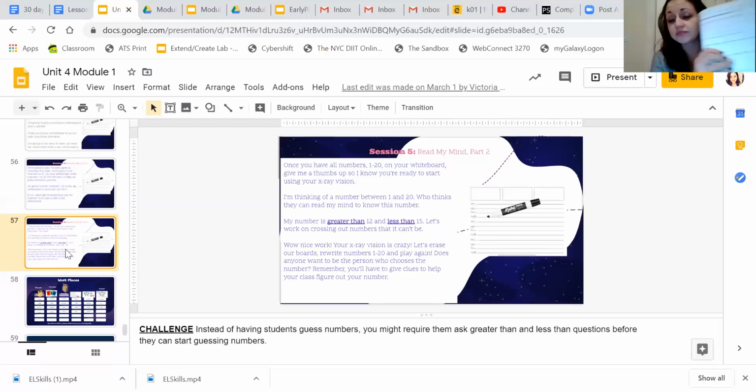And then these workbooks that you had sent home to you, there's a page in the workbook. It's page 81. So all of you guys should turn to page 81, and I want you to fill this out. So this worksheet is all about greater than and less than numbers and putting numbers in order. You guys should know what this looks like because we did lots and lots of activities with a number line, just like this. So you guys can fill out this page, and I want you to take a picture of it and send it to me on Dojo so I know you did it, and then also do the quiz on Edmodo.